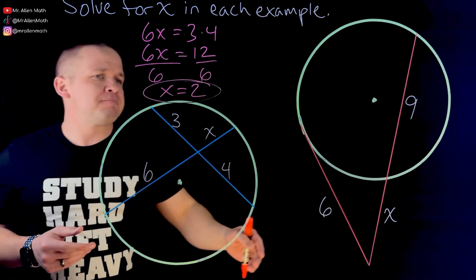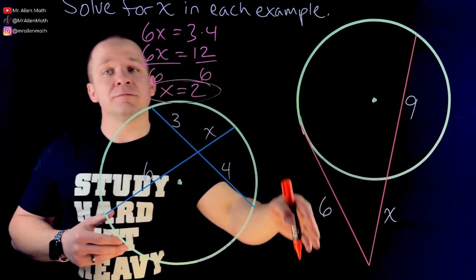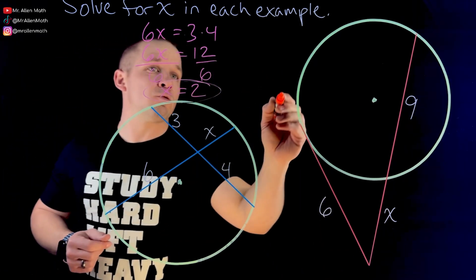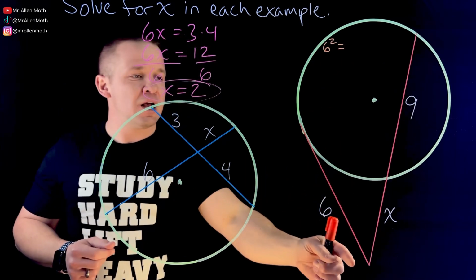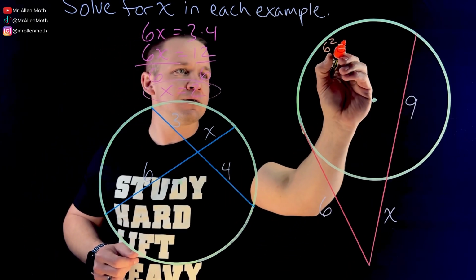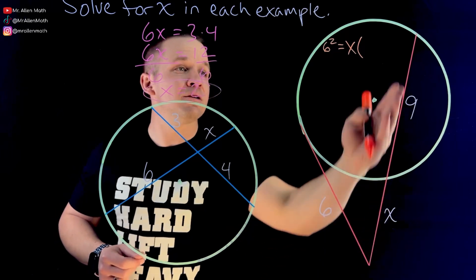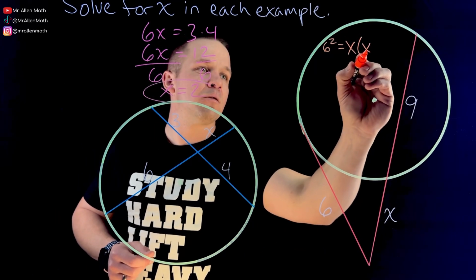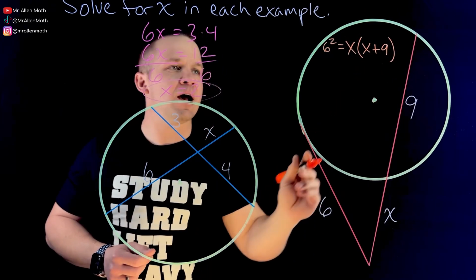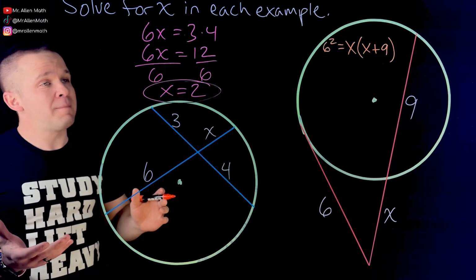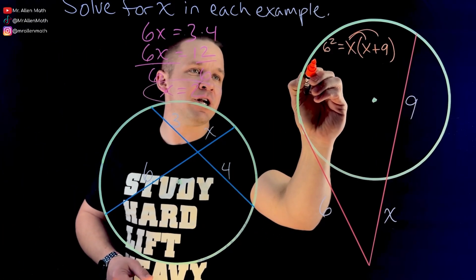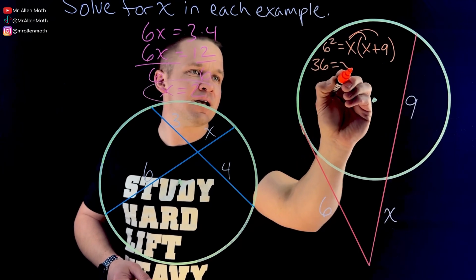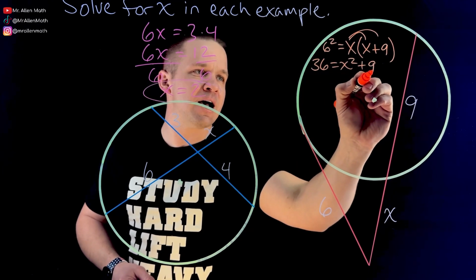So this one, the tangent squared, so 6 squared, I'll write it here in the circle, that'll be fun. 6 squared equals the outside part, which is x, times the entire secant here, x plus 9. Okay. And now we got to math. We got to do a little bit of algebra for this one. I'll distribute my x in. I'll change that 6 squared to 36. Then we'll have x squared plus 9x.